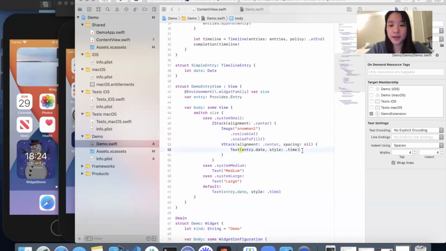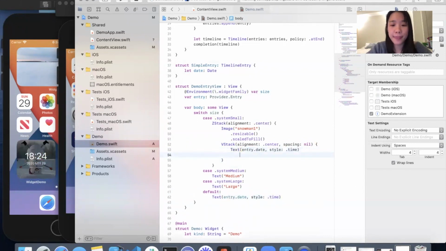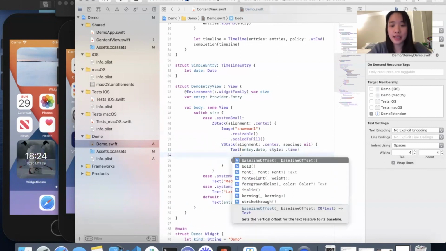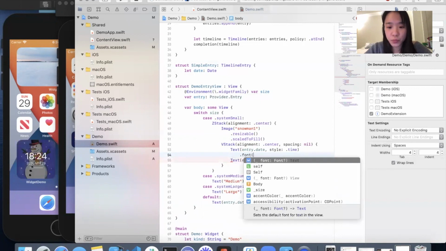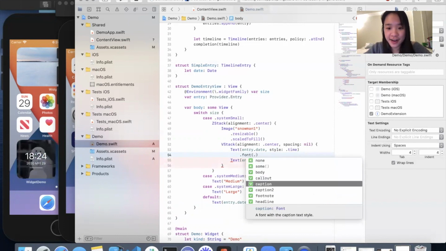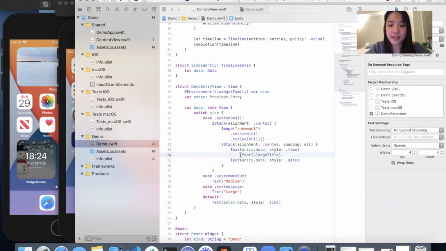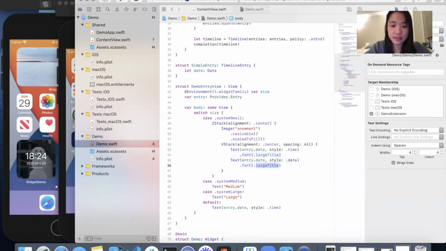So let's have the time, and then the date, and we can customize the text again with .font to be .largeTitle, and then caption.